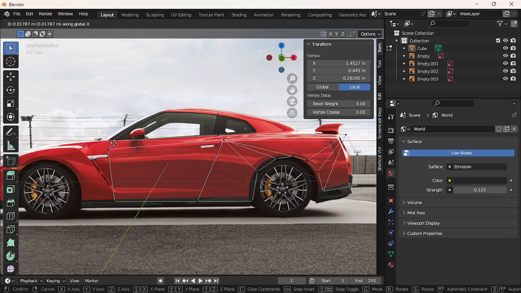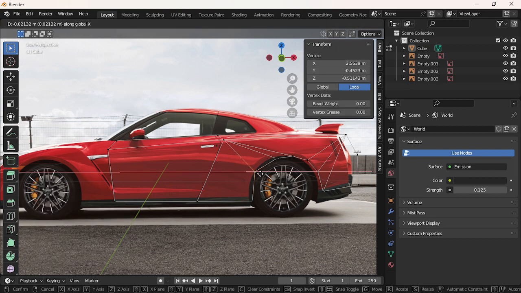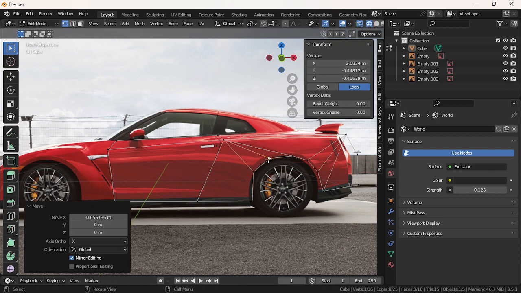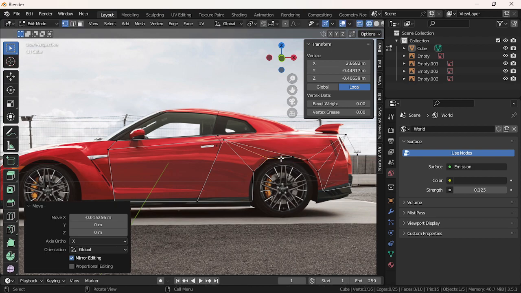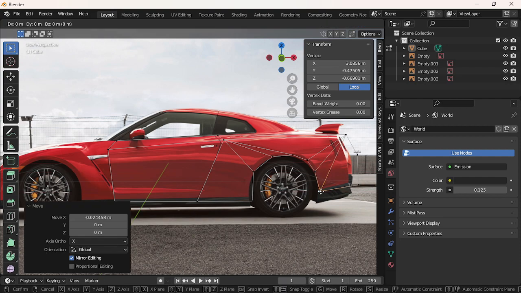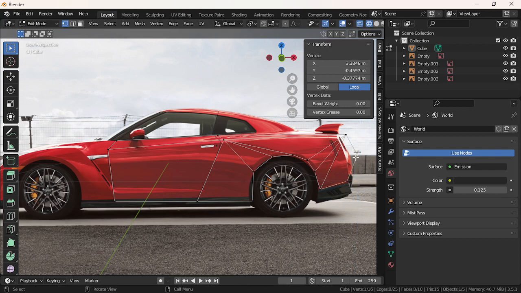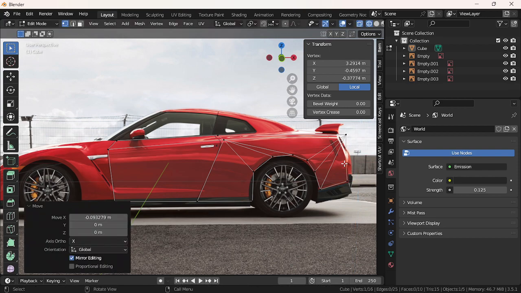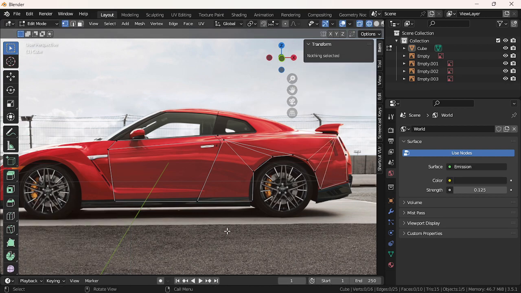Doesn't have to be perfect, but definitely don't make it as crooked as possible. Alright, this looks much better, right?